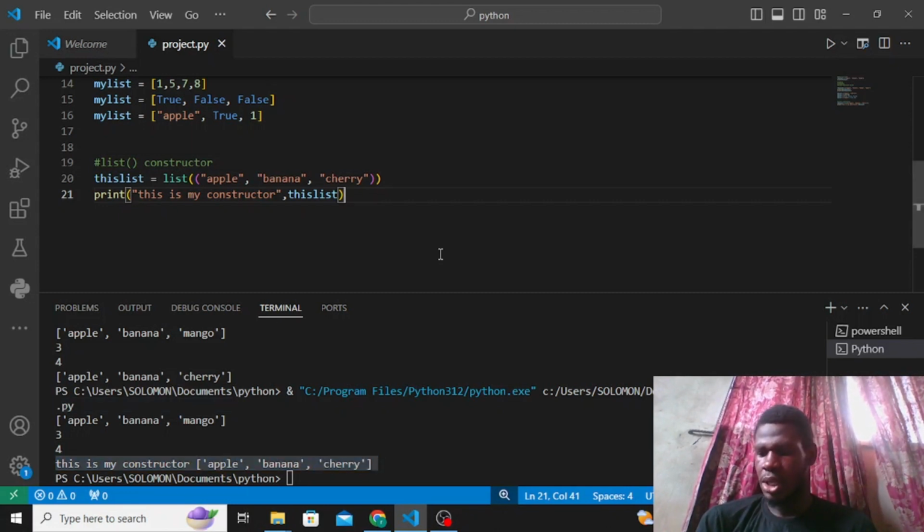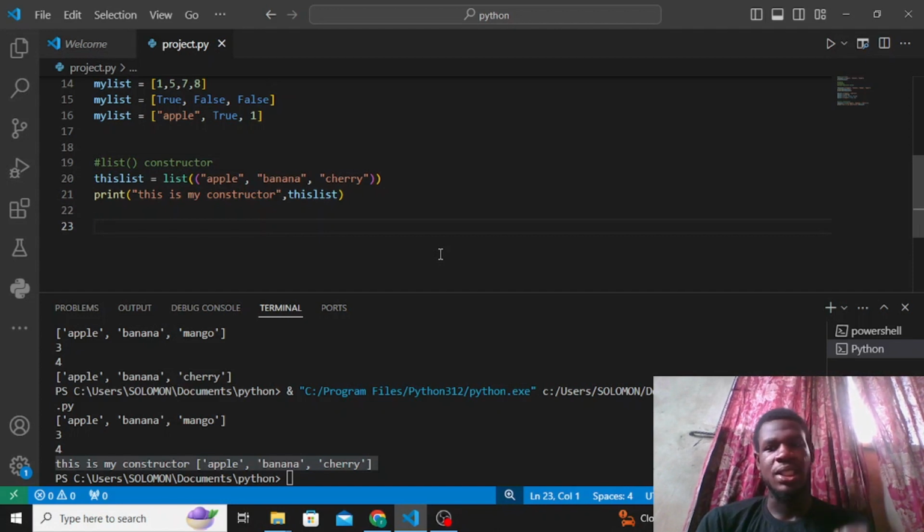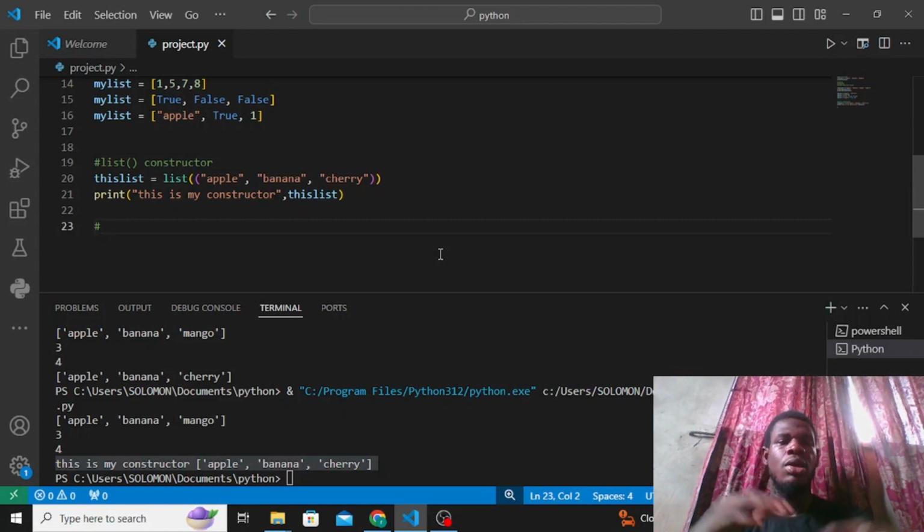So that's what we have for our list, how to use the list in Python. So initially we mentioned that we have 4 collection data types in Python, right? And I mentioned initially the list. So just a little note so that as you go further into the classes, you would be able to understand properly what is the difference between each of them and their uniqueness.